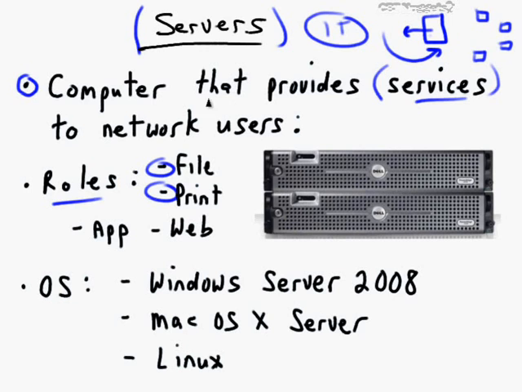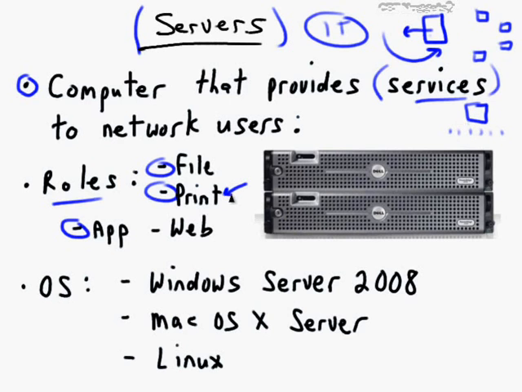Other server roles that servers provide are things like application services. You may have an accounting department where instead of having a locally installed accounting application on everybody's computer, they all use their web browser to connect to a central application that's stored on a server. Again, the idea here is ease of access for the end user and ease of administration for your IT staff.